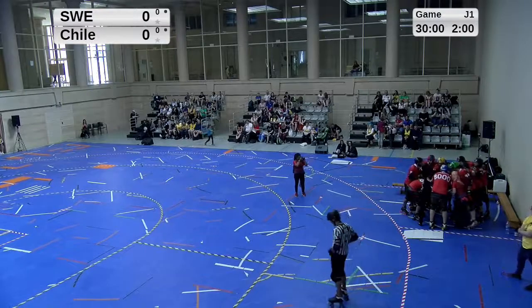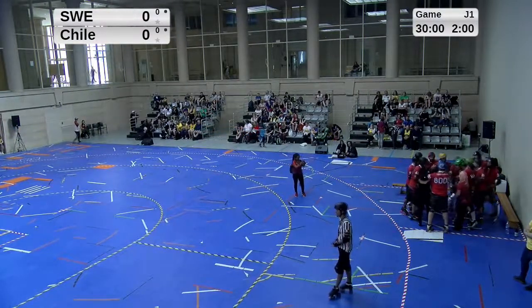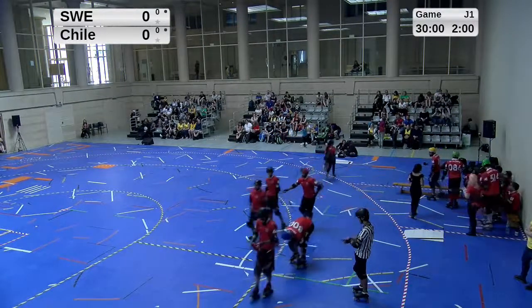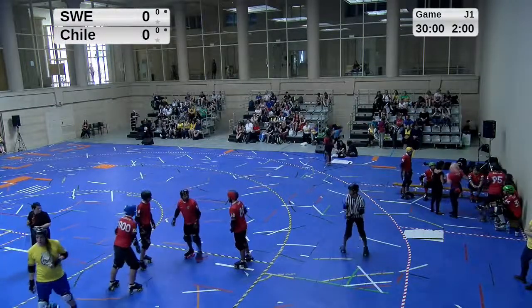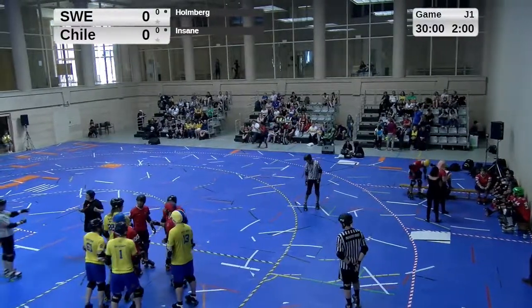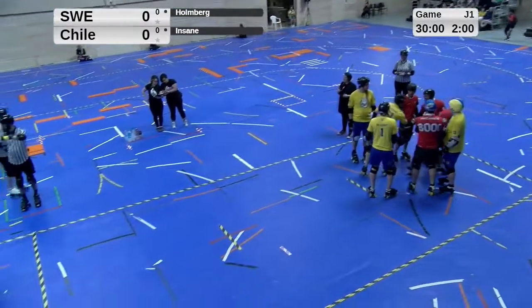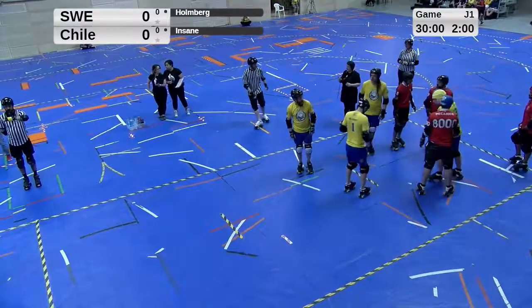Wrapped up on time, we're just getting our officials into position. I only count 4, 5, 6 referees. Yep, we're just having a little bit of a change around here at the, is it the heads table? So we're just ensuring that they're all set and ready to go for this action as well. Apart from ours, and of course yours at home. Yes, you get our wonderfully high-angled camera footage, so you get to see all the action that some people can't see because they're at eye level. So you can see down into the pack.